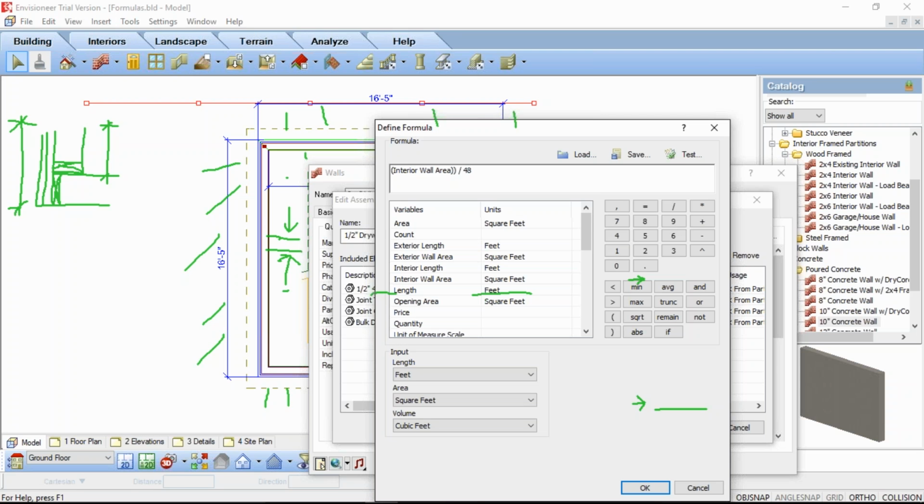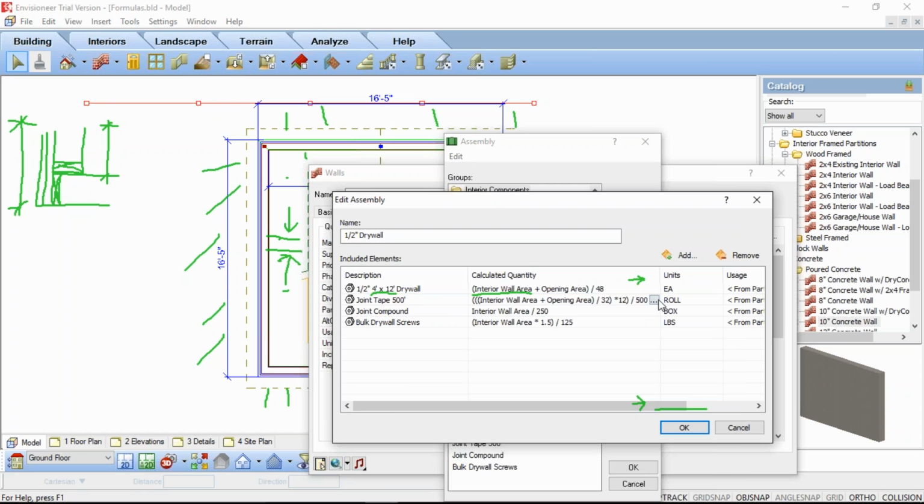We've got more closing brackets than we do opening brackets, so this formula is incorrect and will not actually give us a value. So we want to be careful when we're defining these formulas. Rather than typing the variables, we'll click on a variable to actually insert it into the formula and make sure that we're typing them correctly and using the proper number of brackets.